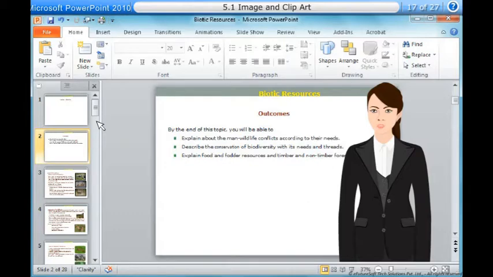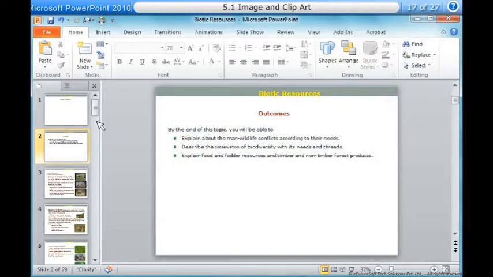Working with images. Adding clip art and pictures to your presentation can be a great way to illustrate important information or add decorative accents to existing text. You can insert images from your computer, search Microsoft's large selection of clip art to find the image you need, or add a screenshot of your own. Once an image has been inserted, you can resize and move it to the location you want.